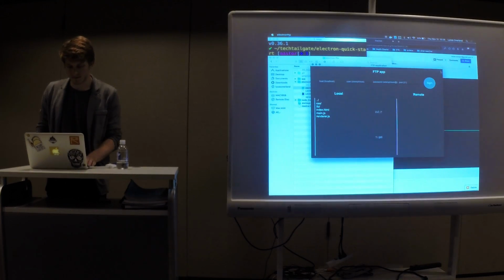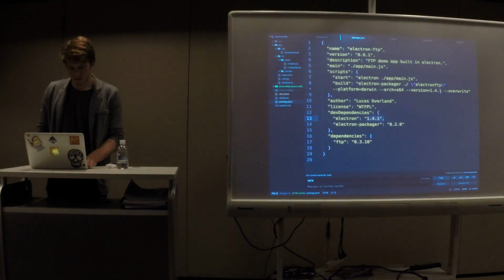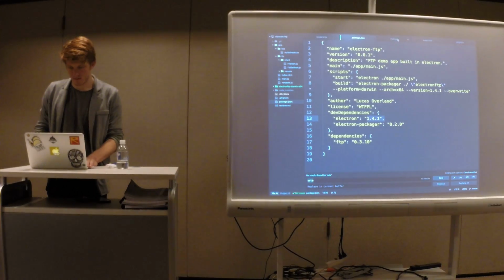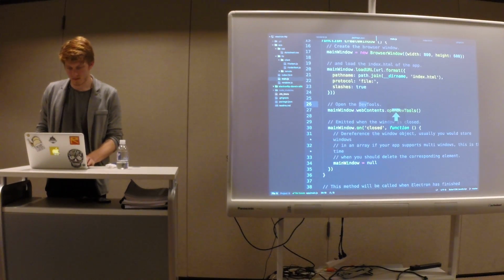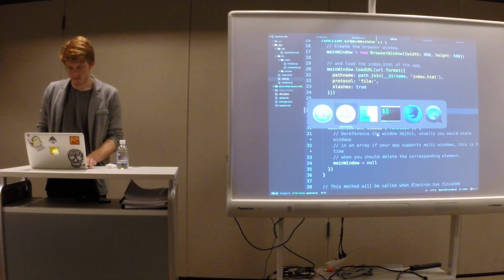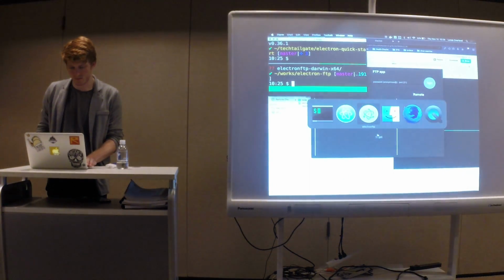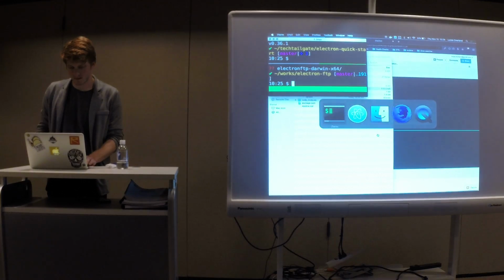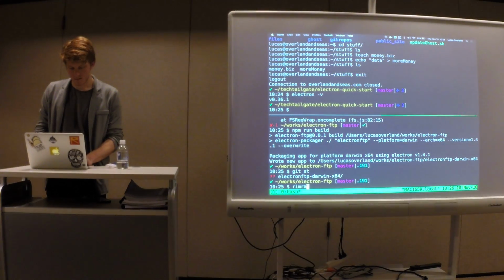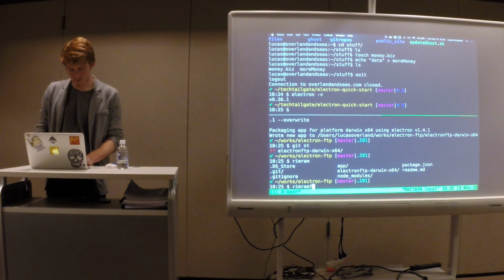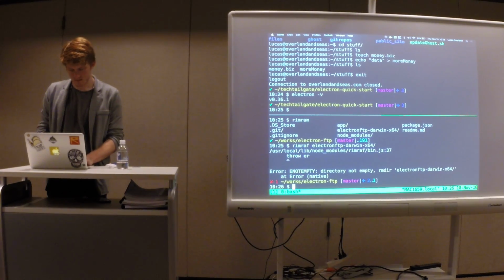Now I left DevTools on, so if you want to go into our main, I'm going to just comment that out. And then probably want to exit it. It's open.